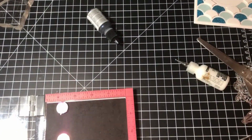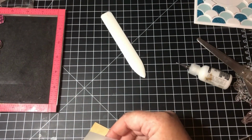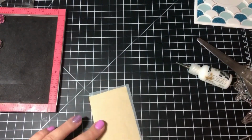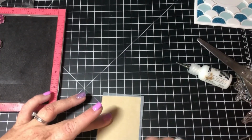Next, I've cut a piece of vellum and I'm adding some sticky adhesive from an Elizabeth Crafts adhesive sheet. I'm going to put that on the vellum, which I apologize, I did sort of out of frame. And I'm going to burnish that really well so that the adhesive won't be visible when I attach the vellum to the card.